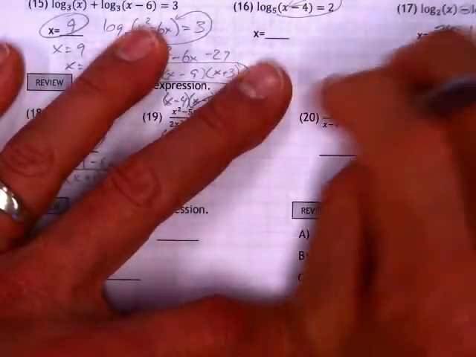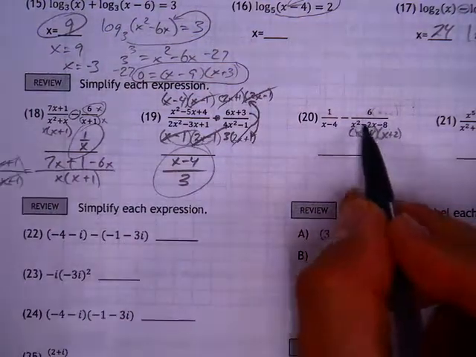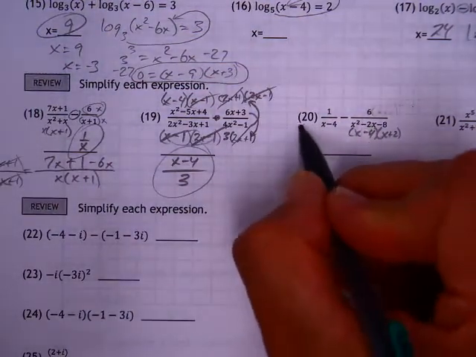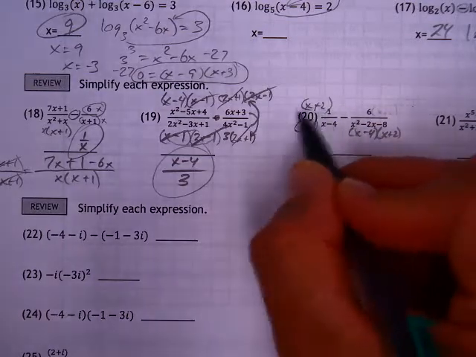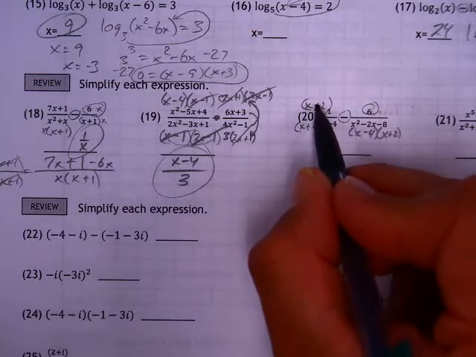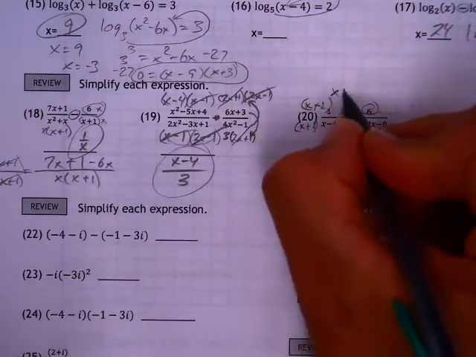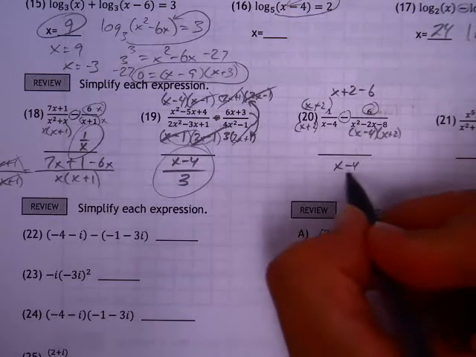Sorry, we'll do that over on the other side. I got a little carried away. So this was already the denominator. Over here, I need to include x plus 2 as a denominator. So x plus 2 times 1 is just going to remain an x plus 2. Then I have to subtract the 6. So x plus 2 minus 6 is going to give me a grand total of x minus 4 on top.